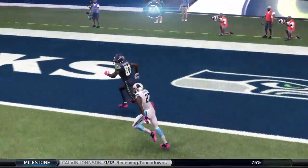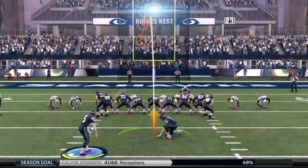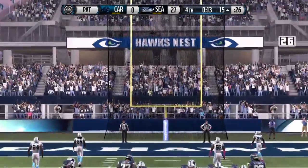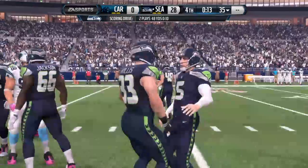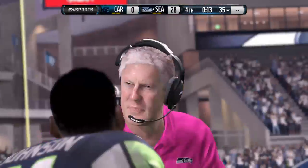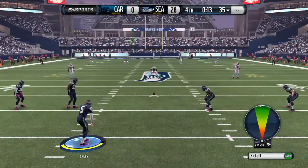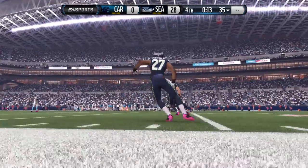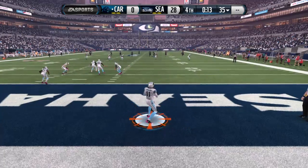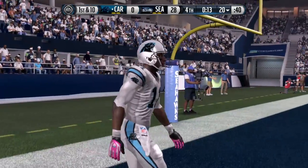That could be construed as running up the score, Phil. This game was already in the bag. Well, Jim, it could be construed. You got to try a little harder or the score will get run up on you. You are allowed to stop them on the defensive side, and you got to put some effort into it and some heart, and we've seen neither. The Seahawks are ready to kick it away. Johnson's going to take a knee, so this will come out to the 20.